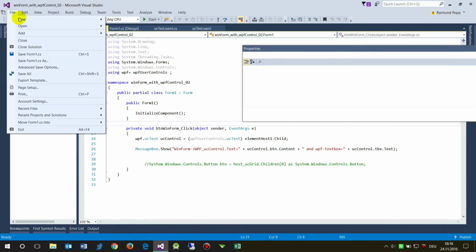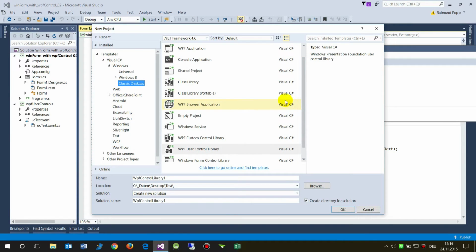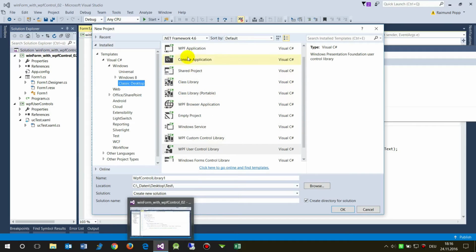So first, we create a new project. Now we are in Visual Studio Community Edition 2016.